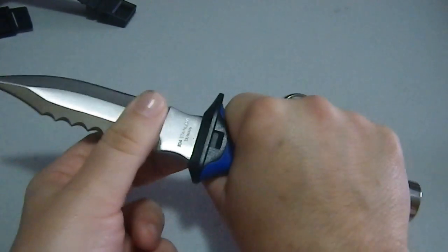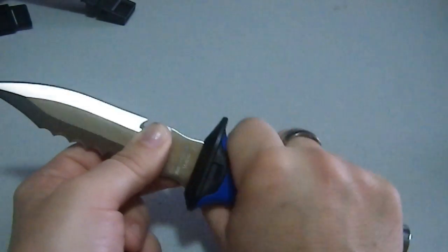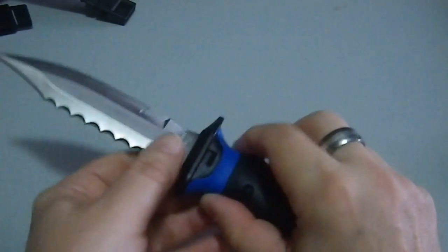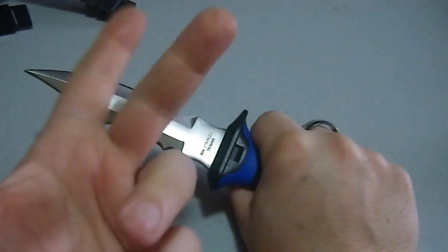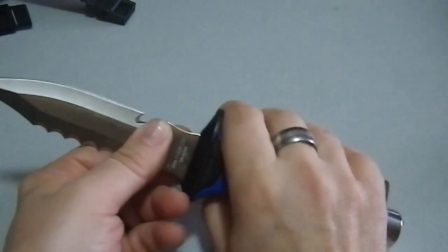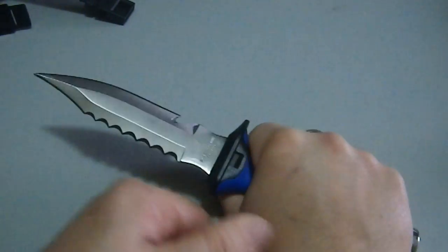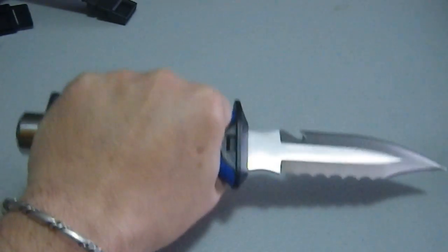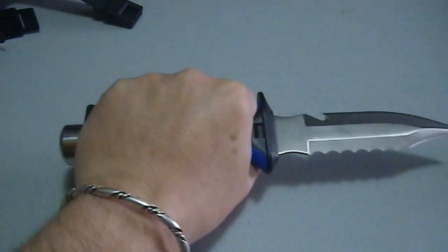You've got a very positive grip. This is nicely scalloped here — it's let out so it doesn't overly fill your palm. The meat of your palm fits right in there, so it's quite comfortable in that regard. You're not fighting the handle — the handle's not fighting you. Sometimes handles are too big and when you go to grab them it feels like you're trying to grab a kielbasa. This is a lot more comfortable and you feel a very positive grip. That's one of the things that attracted me to it.